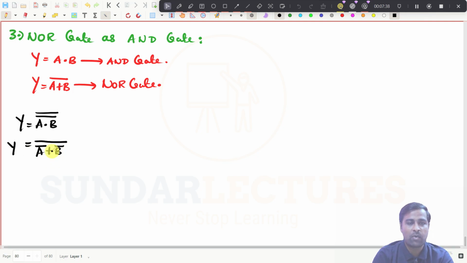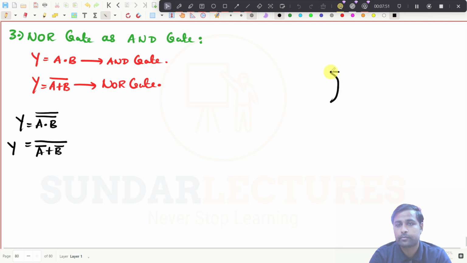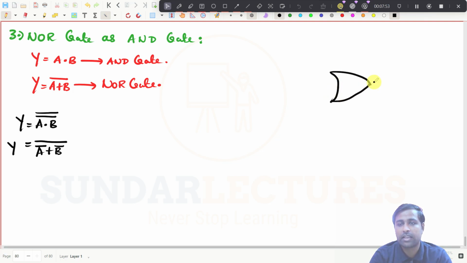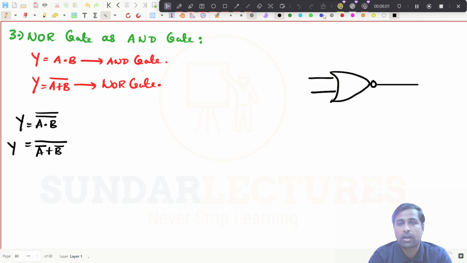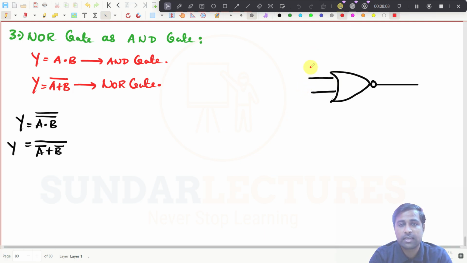Why? Right now I got the expression like plus the whole bar, right? So now I can easily perform the NOR gate operation. To perform this one, I will draw here. See this one, what I am getting now: I am getting a NOR gate, and there are two inputs, right? So what are those two inputs here? It is A bar and then B bar. So what will my NOR gate do now? It gives A bar plus B bar the whole bar.